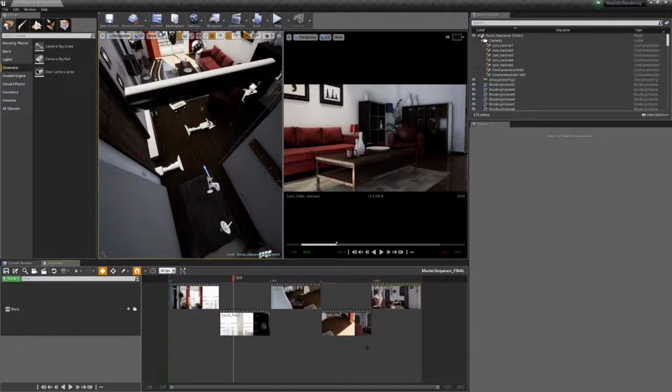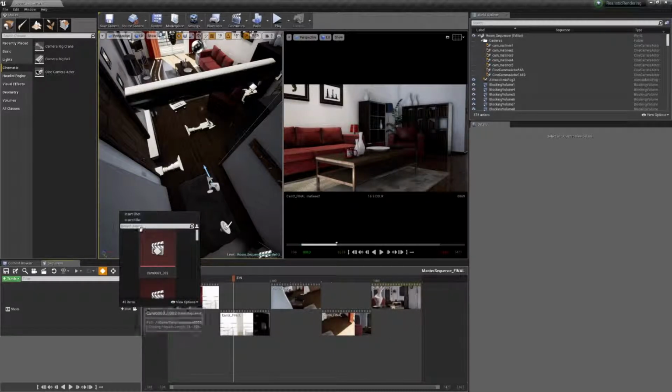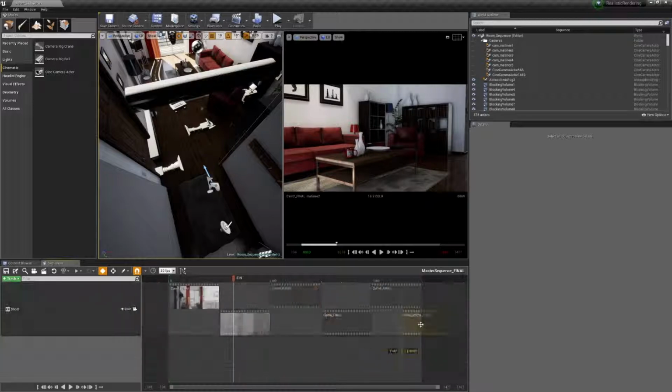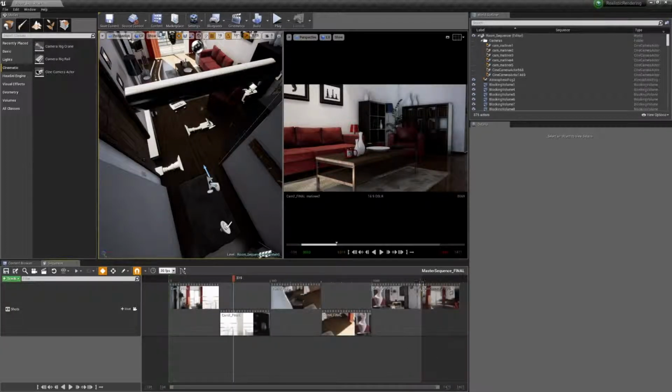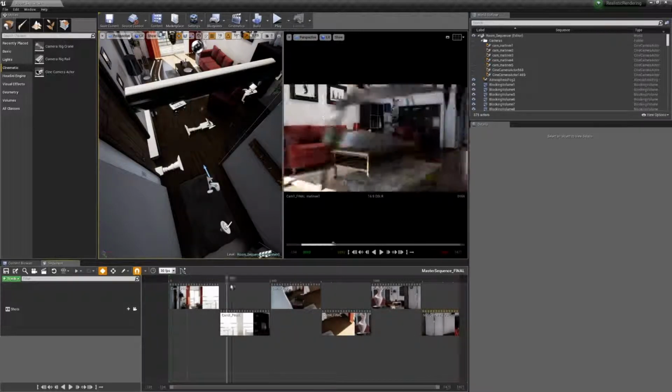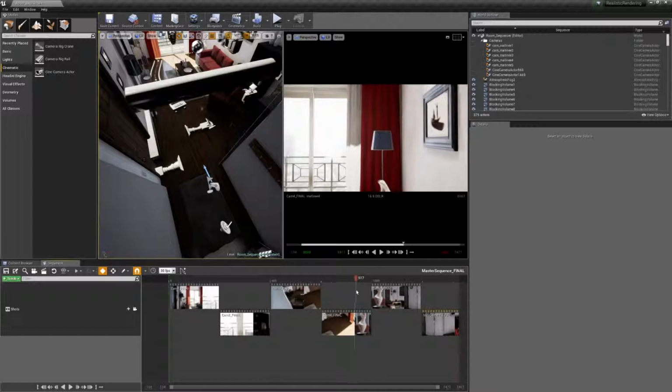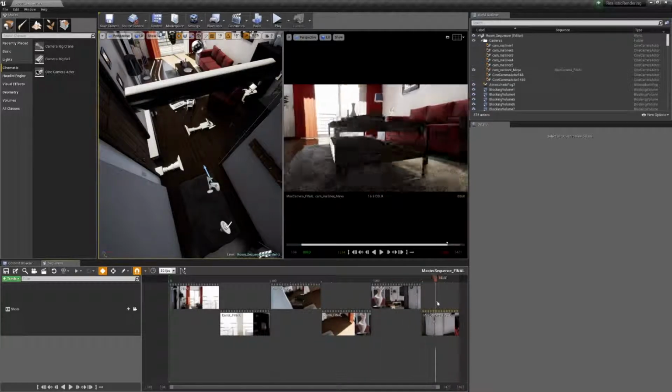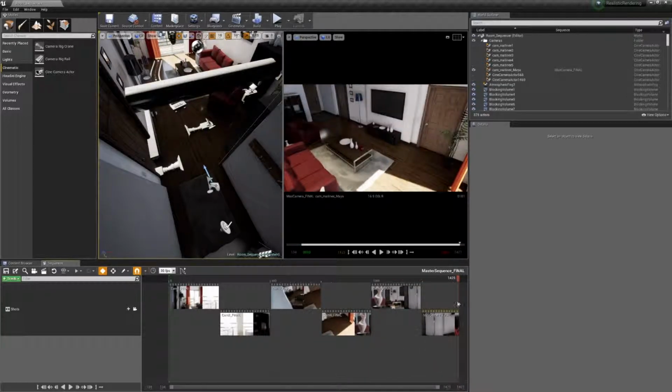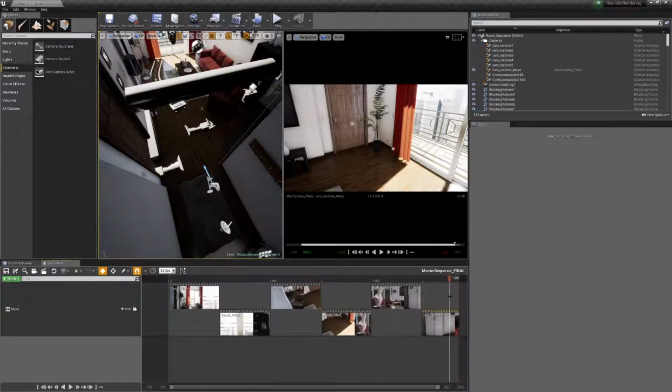We'll add the sweeping 3ds Max import camera 2. So hold on, let me add one more here. Let's see. Max camera final. So we have our little sweeping camera. We'll just put it at the end, and then extend the length of our shot for right now. So again, just check these out. And there's our sweeping shot there. So we'll use these 6 shots for our final movie.